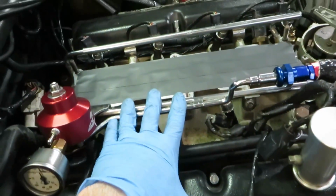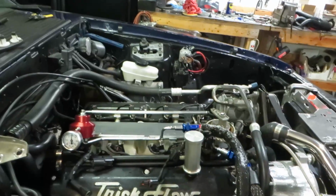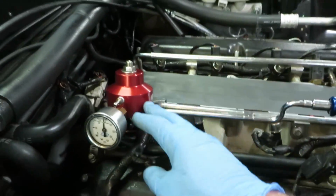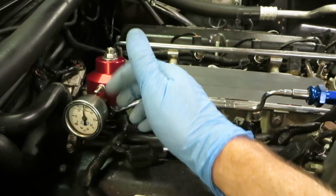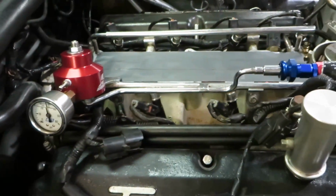I know I talked about supply, I know I talked about everything, but hey, you saw me make a mistake on the channel, and you're seeing how it really is. This is what really happens. You get parts, and different things make other things change. But the reality is, this fits the Aeromotive fuel pressure regulator just perfectly. It puts the gauge where I want it. There are no obstructions. If anything, I may just have to put a 90-degree elbow on the hose there for the vacuum.